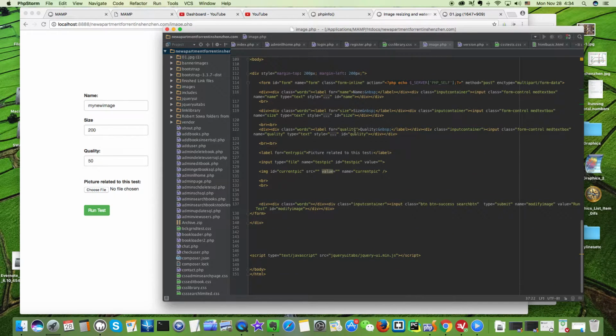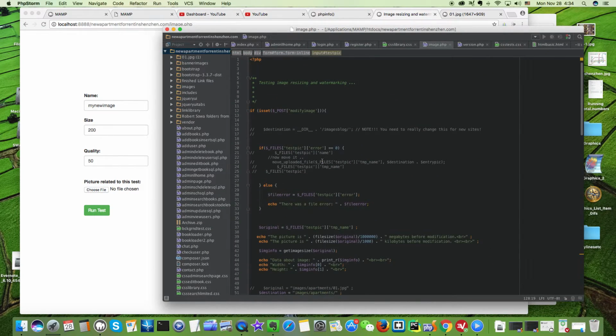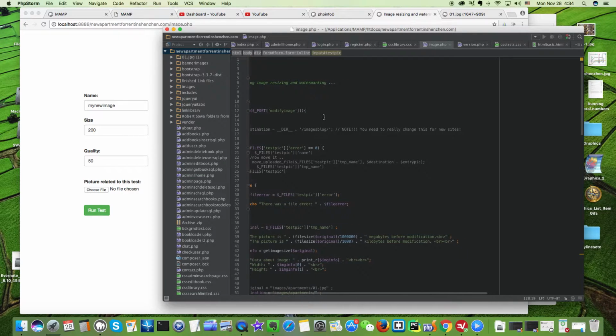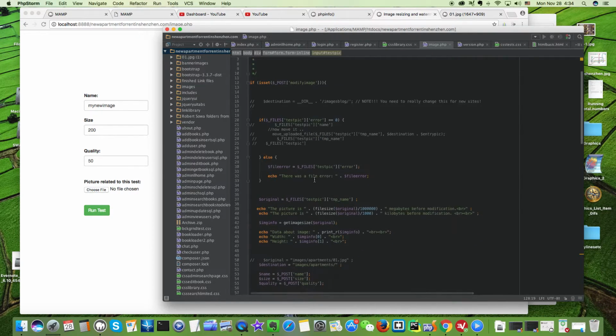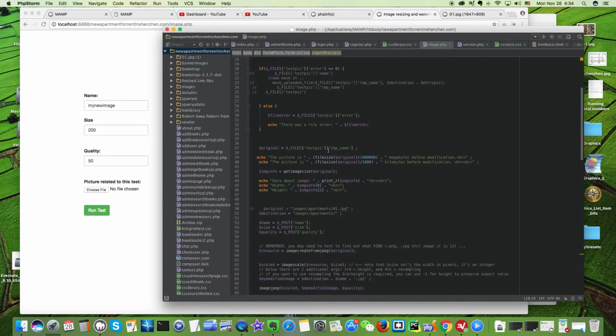So here I've got the name, the size, the quality, and the input, my file input. I call it test pick. So here it's coming from the server as test pick, right? So here's where I get my file. I get a hold of my file in the files array.